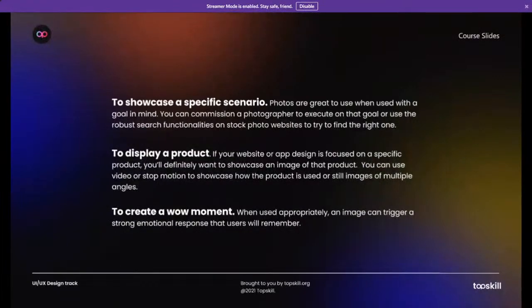When you visit the Unreal Engine site, you understand what I mean. When you see that video, there's this wow moment, like, oh, this is crazy, you could do this much with this tool. You can use it to create that wow moment, and you can use it to describe a product. For example, if it's an e-commerce website, images are very important.